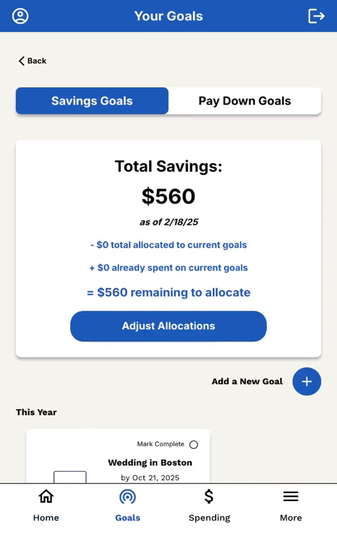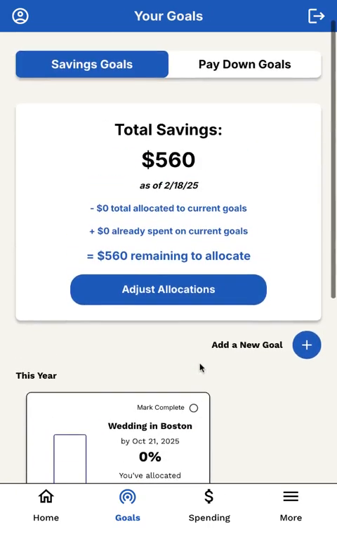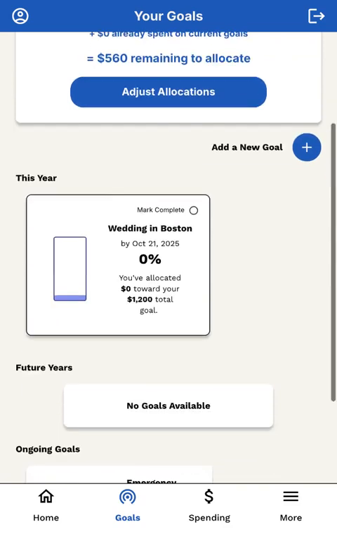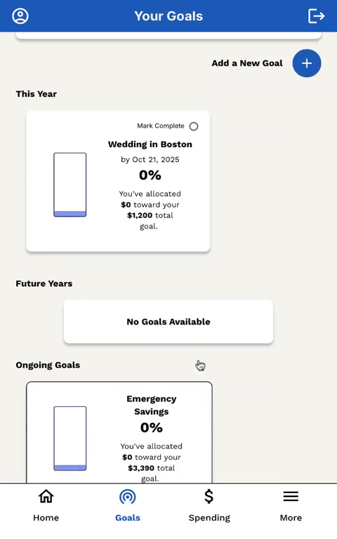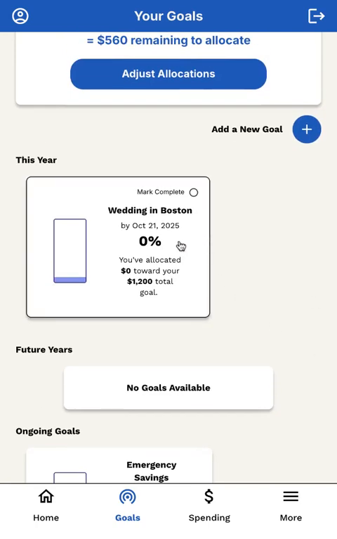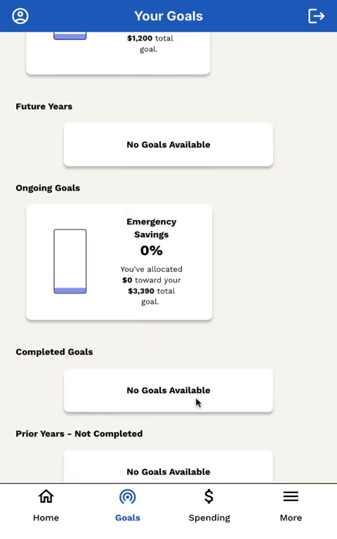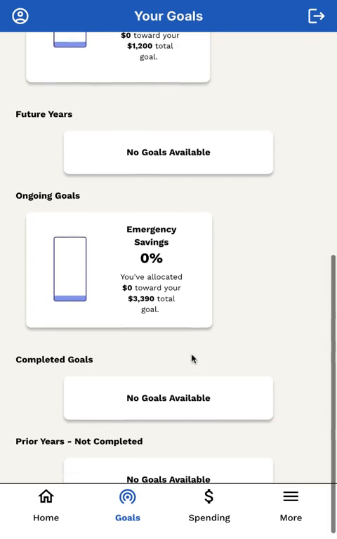So this is where you keep track of how much progress you're making towards your goals. Note that you can add goals at any point through this button here, similar to how you did during the onboarding flow. On this page, it'll automatically sort your goals by target completion date, with earlier completion dates being more prominently placed, and completed goals will be marked down here as well, so you can remember how many different things you've been able to accomplish.